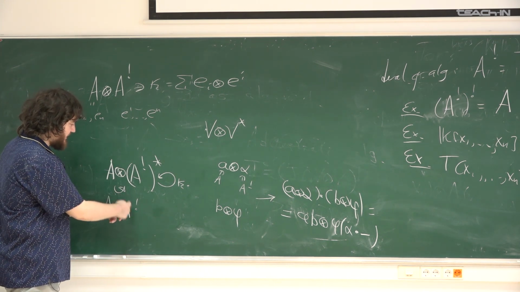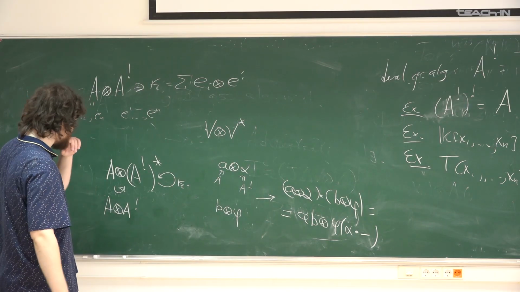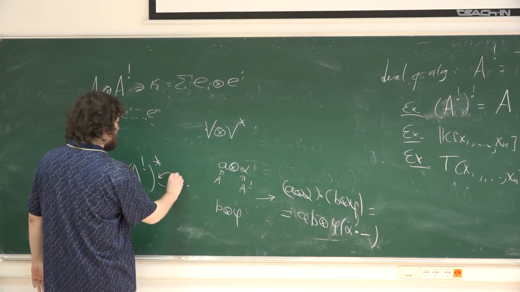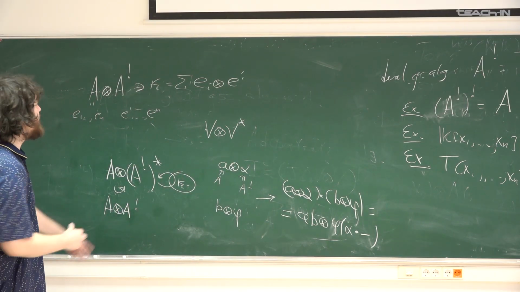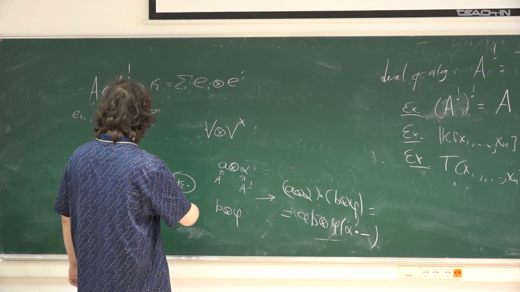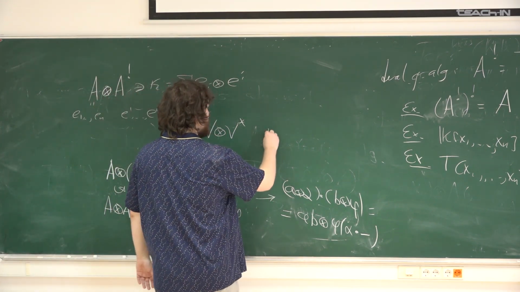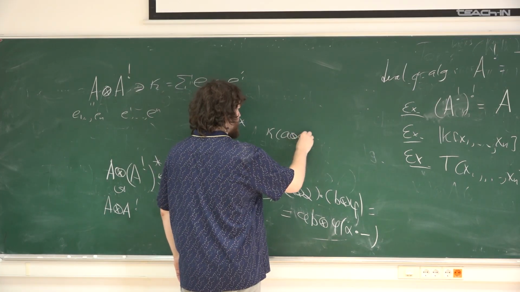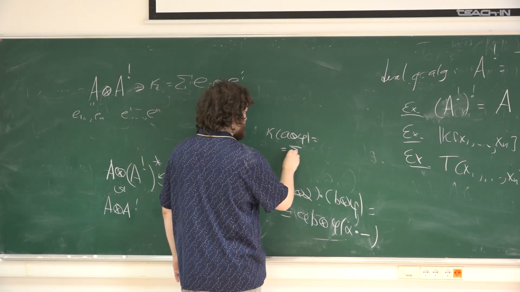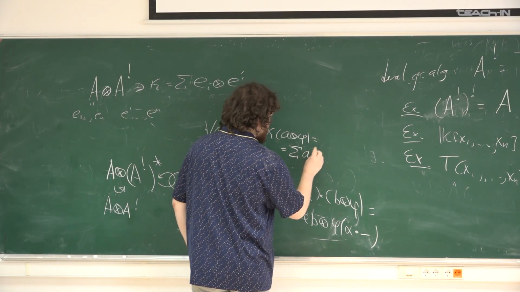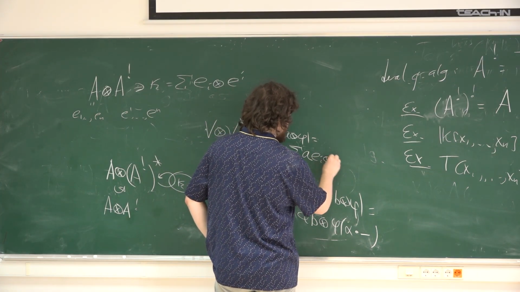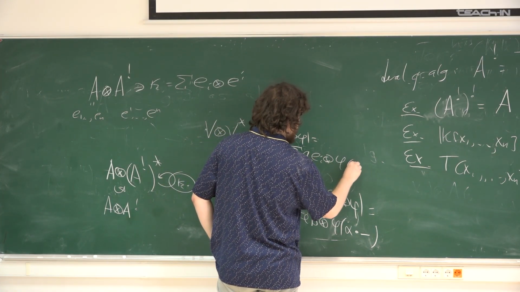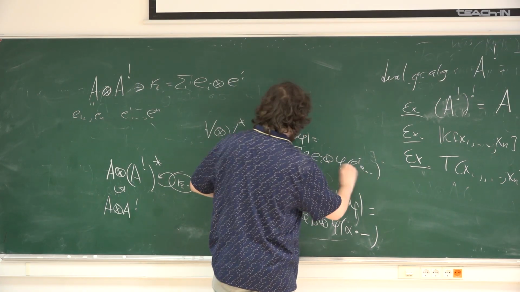action via multiplication on the functionals here, and so I have an action of Casimir. In these terms, the Casimir of a tensor phi is the sum of E tensor phi E_i, something like this.